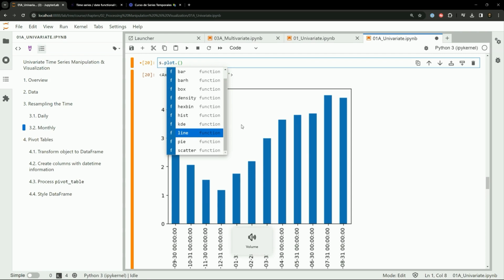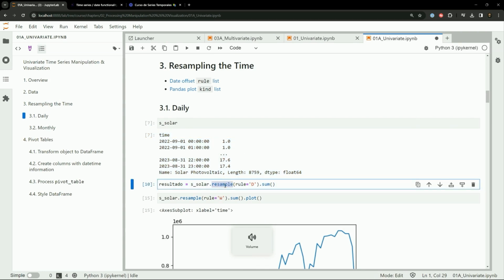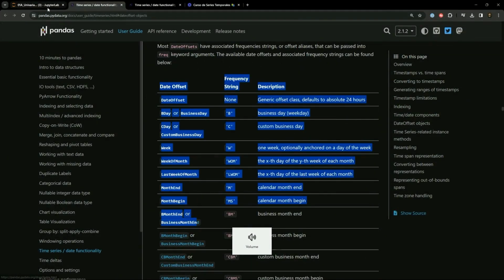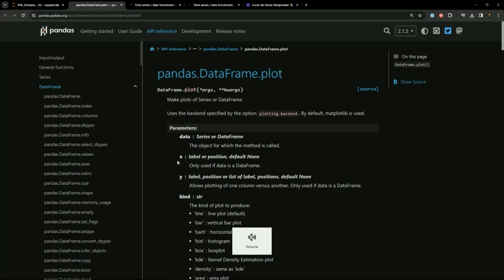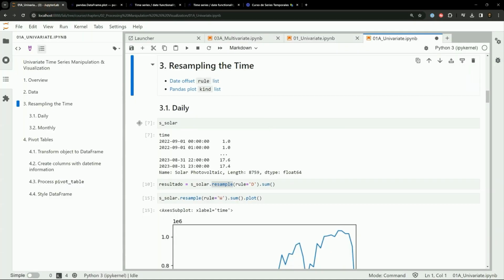In the following tutorials, I will go into more detail with the types of visualizations ideal according to what type of data. Now, what you need to understand from this tutorial is that instead of having the raw data with the default interval, in this case, hourly, you can use the resample function with any of the temporal aggregations that appear on this website, and that you can also use different types of charts that come from the Pandas library to, instead of visualizing the data numerically, do it visually through charts.